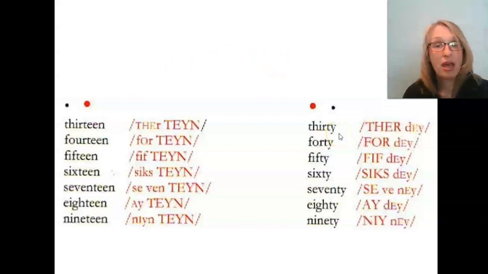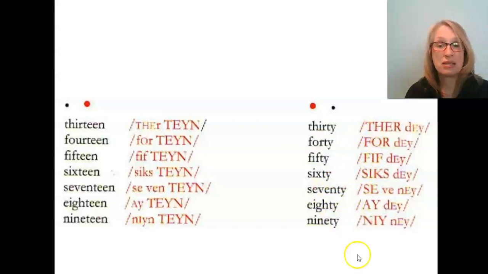This is different. Here the stress is on the first syllable. So what that means is that this T changes to a D. 30, 30, 30. Because now the T is in a non-stressed syllable. Sometimes the T changes to a D. 30, 40, 50, 60. But sometimes it goes away. And we saw that again with our word mountain. And we heard gentleman. When you have a T in a non-stressed syllable following an N, that T goes away altogether. So this becomes 70 and 90.